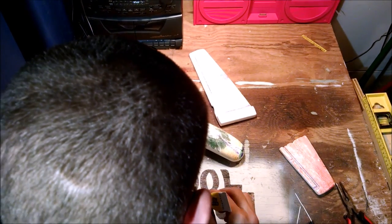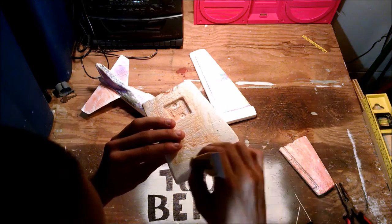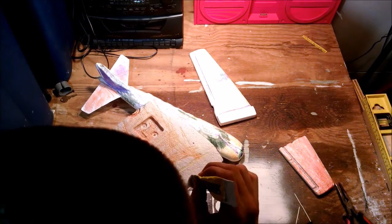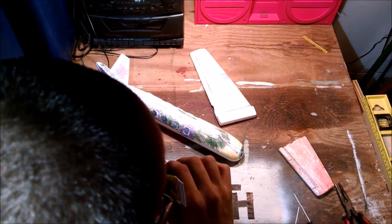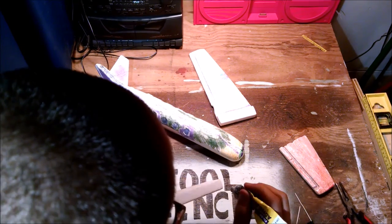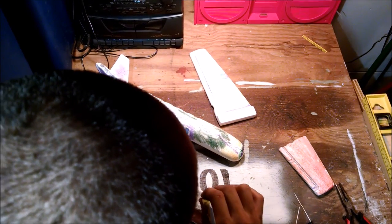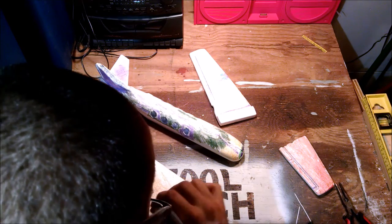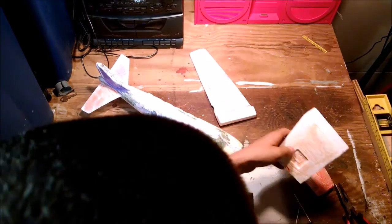Why did I do that? That makes no sense at all. So what you want to do is kind of do it like that. I like to do it in circles because it evenly applies it, and for reasons. Oh, wow, that stuff's strong. Okay. There's that wing.